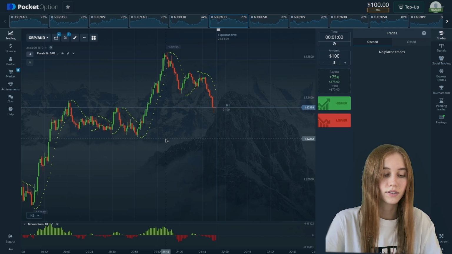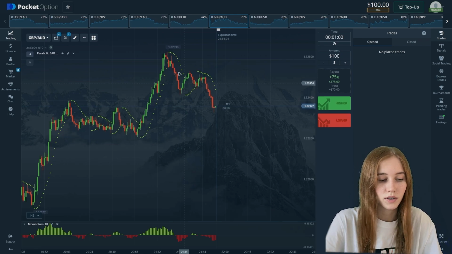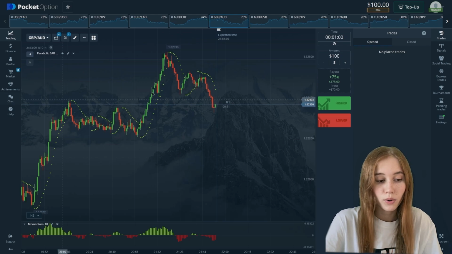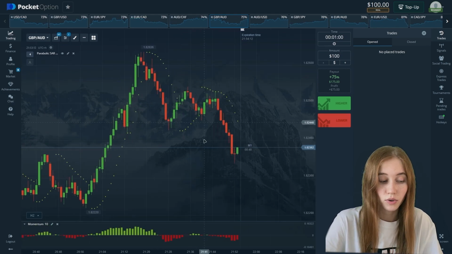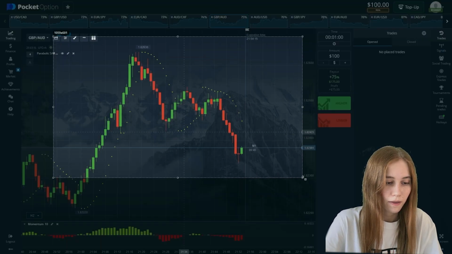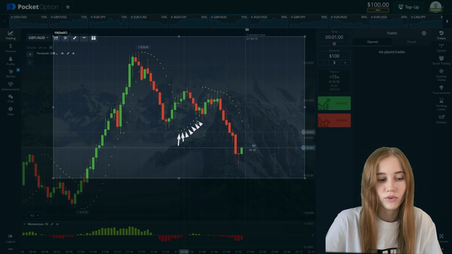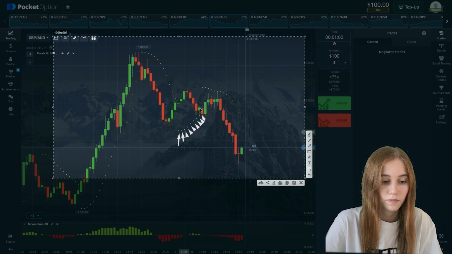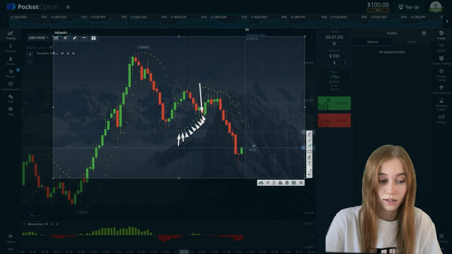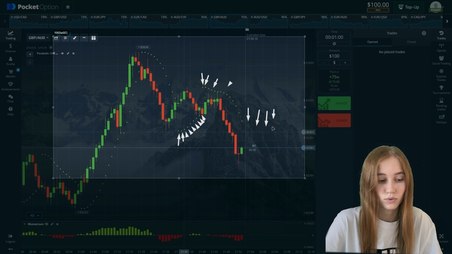At its core, the indicator is similar to a moving average, with the difference that it moves with different acceleration. Let me explain. You see points here. When the chart intersects these points, the trend is changing. You have 1, 2, 3, 4, 5, 6, 7, 8, and here there should have been 9, but since the chart went down, the 9th point was intersected, and after that the dots began to form above.